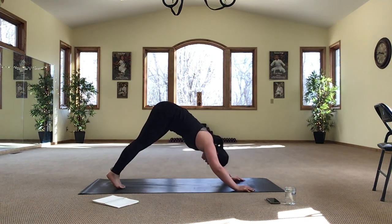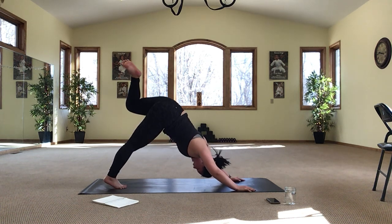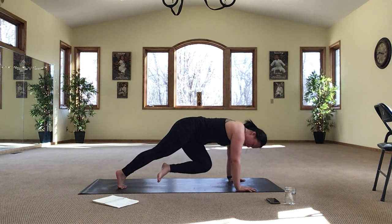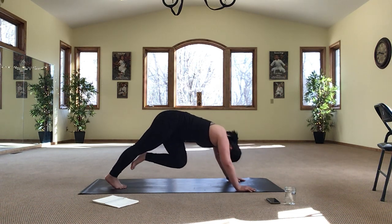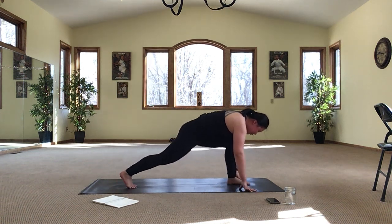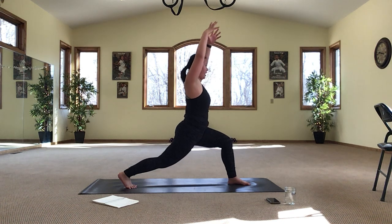Exhale, downward facing dog. Press into your heels. Inhale, your left toes high. Exhale, knee, right elbow, twist. Inhale, your toes high. Exhale, low lunge, step your foot in between your hands. Inhale, crescent lunge, reach your arms up high.